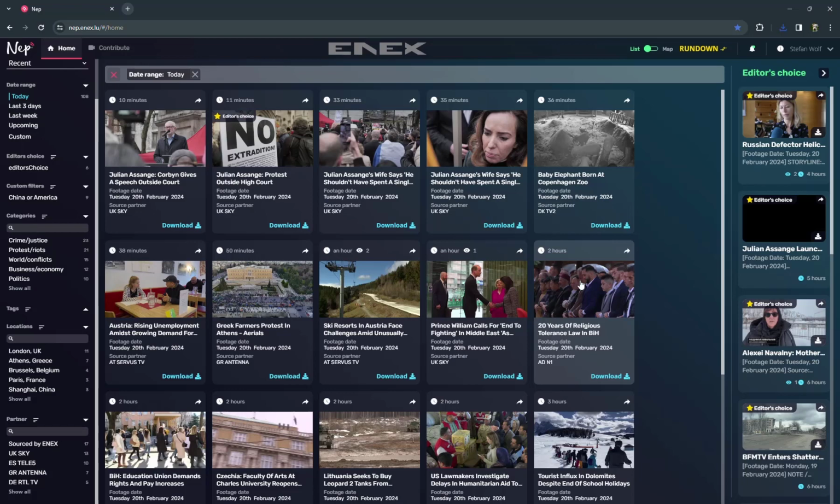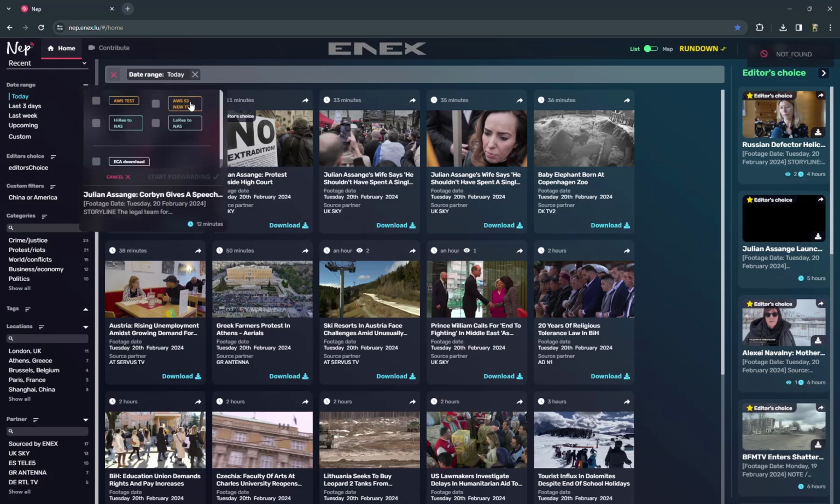If you are using the ECA, which I mentioned earlier, the ECA allows you to define forwarding locations. If you click on the forwarding button, these forwarding destinations will appear as little selection boxes where you can then select either one or more to define where the video will be forwarded to.